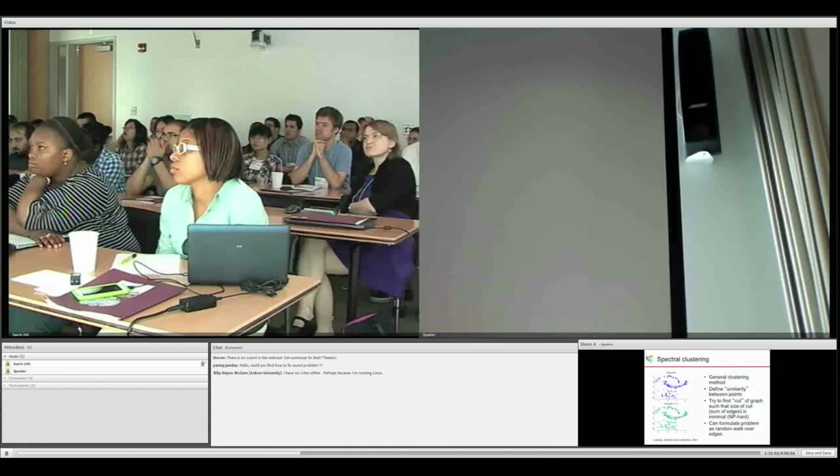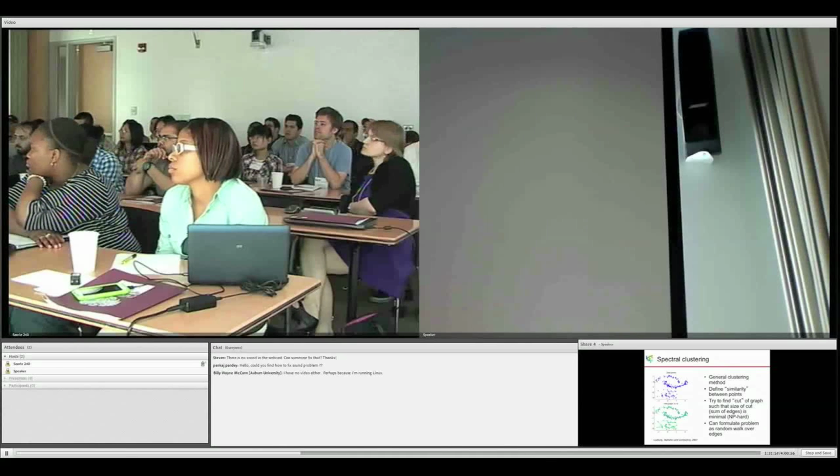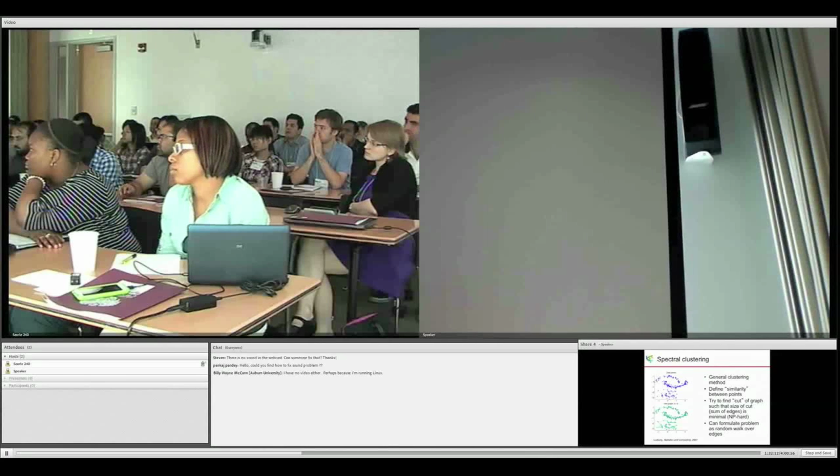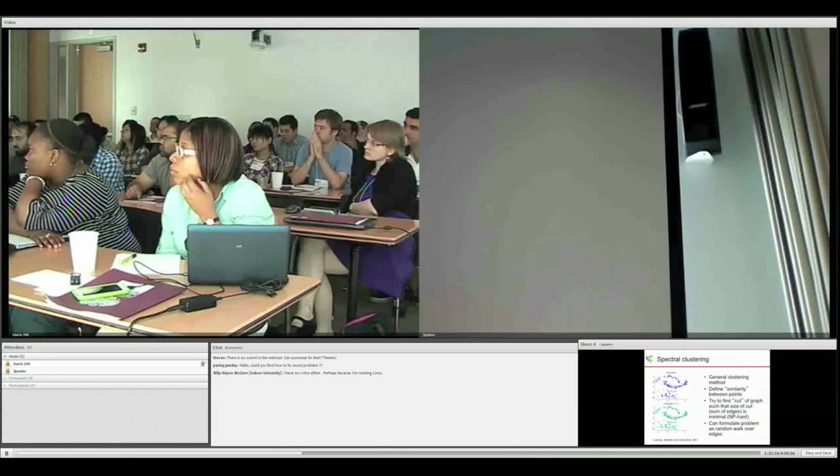Typically, there are also some modifications to the algorithms that say I want my partitions to be balanced, because oftentimes the smallest cut you can get is sort of chopping off points at the edges and just leaving everything else grouped together, because that'll give you a very low weight cut. And so instead we say I want the number of points in each cluster to be somewhat balanced, and that's called the balanced n-cut problem. And there's various, again, approximations to that.